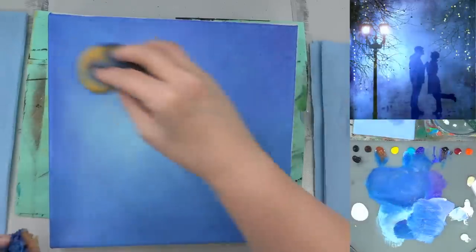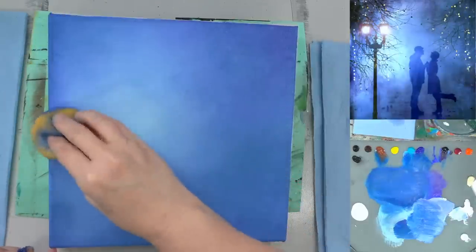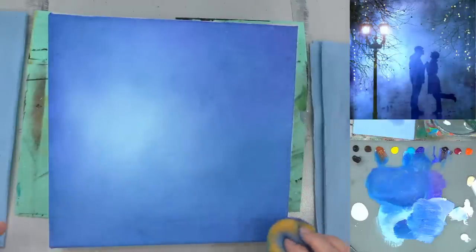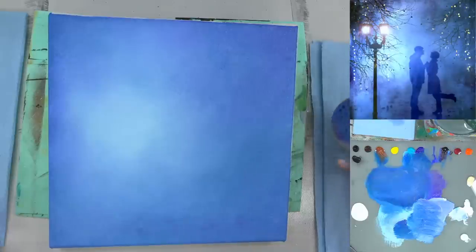Hopefully, we'll see. And the second question is, do you have a preference on using brushes or sponges for blending? My go-to is brushes, but when I'm doing beginner projects, I really like to simplify as much as I can, so I feel like it works pretty well. All right, I think I can do my branches.